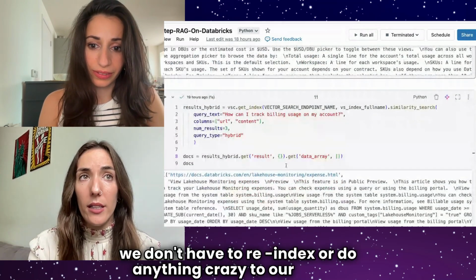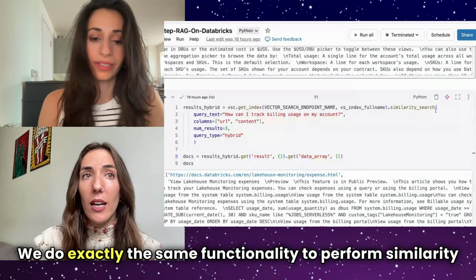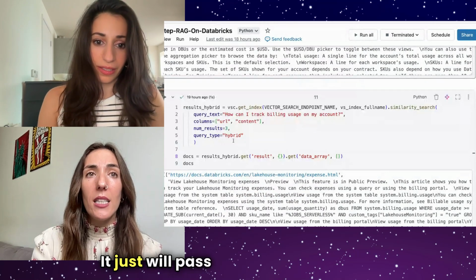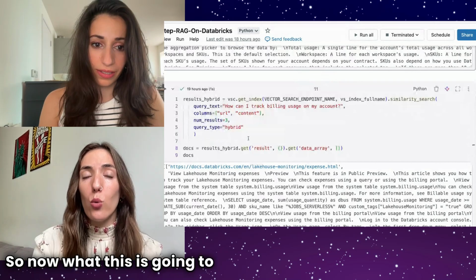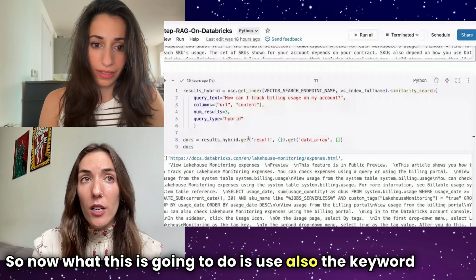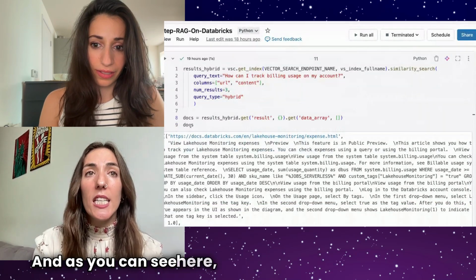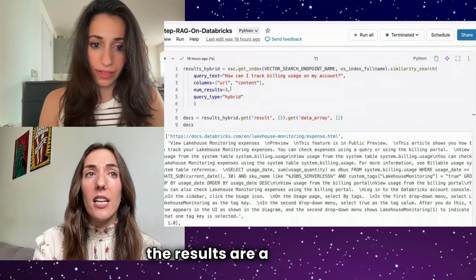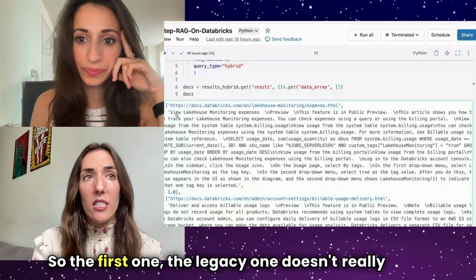Now, if I want to perform hybrid search, as we said, we don't have to re-index or do anything crazy to our index. We do exactly the same functionality, we perform similarity search, it's just that we pass hybrid as the query type. So now this is going to also use the keyword search on my original index. And as you can see, returning again three results, the results are a little bit different. The first one, the legacy one, doesn't really exist.